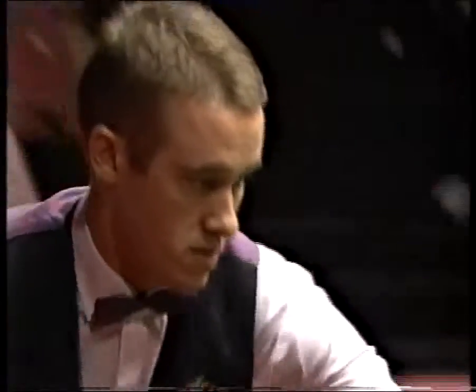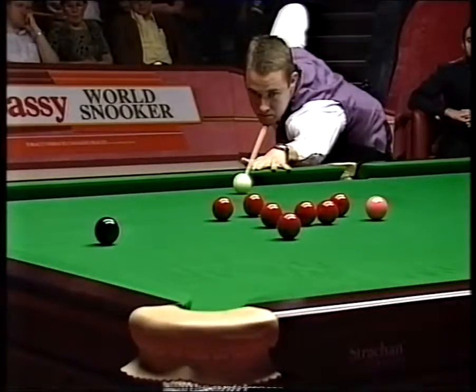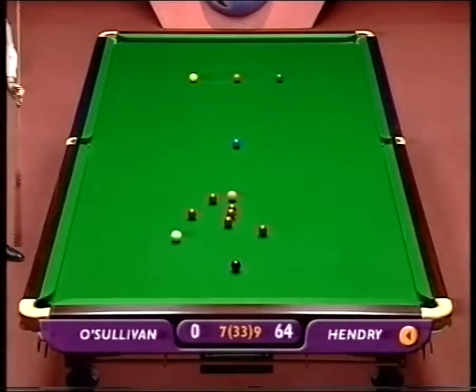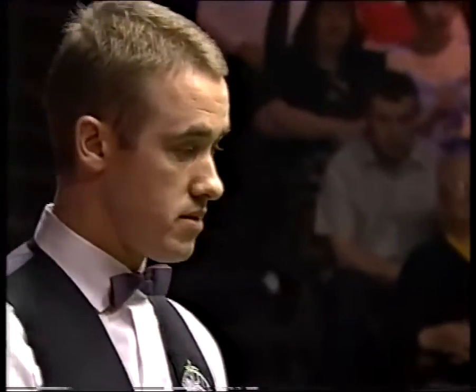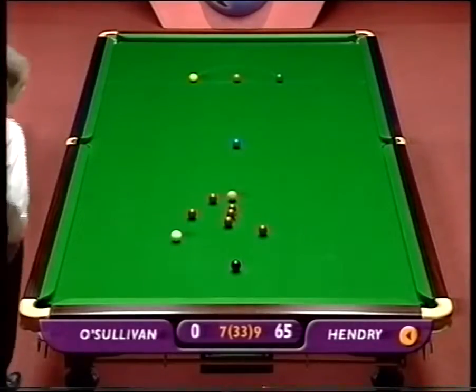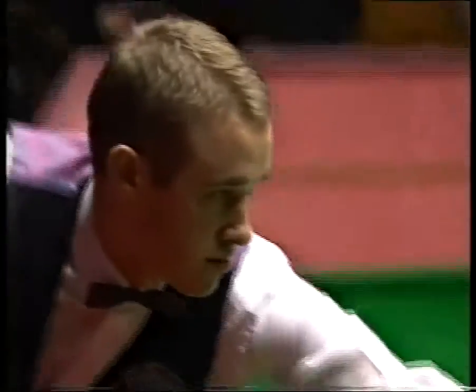Just lovely to watch Hendry go for the 147. He never plays the wrong shot, always gets high on every ball to make sure he's got choices. This is 65. Such a chance. Frame obviously is very important. This black and one more red would clinch the frame.